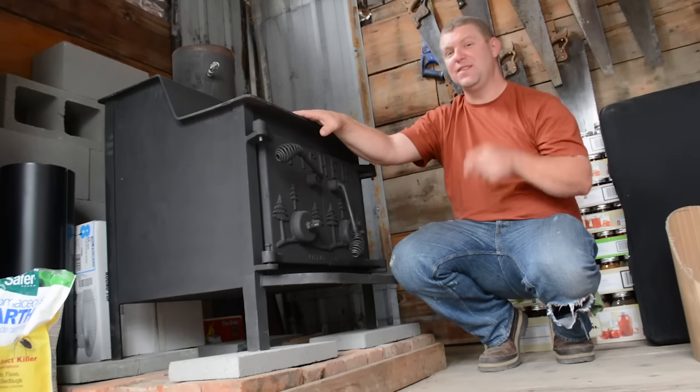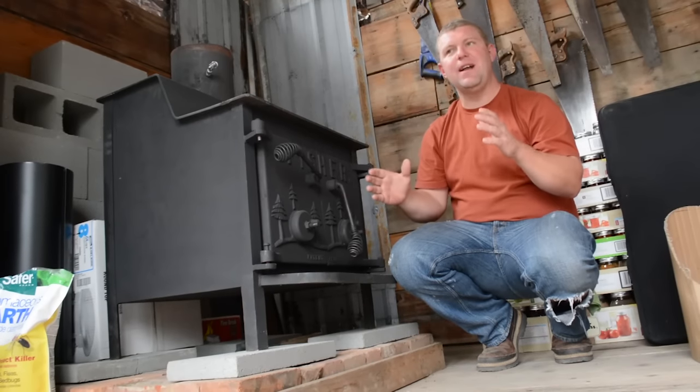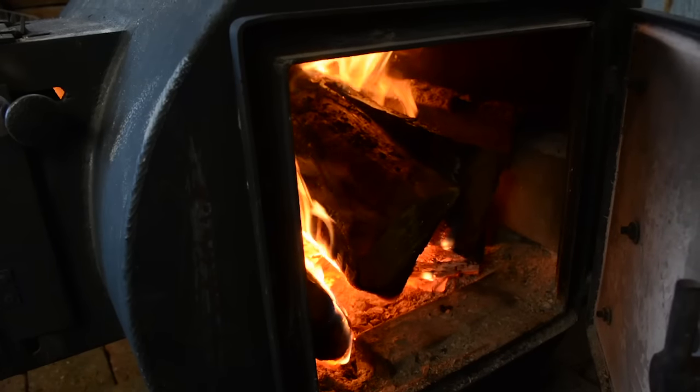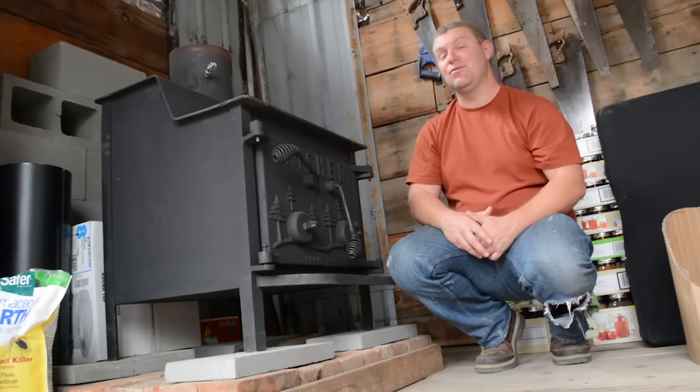A lot of people think this winter's going to be really harsh. That was one of the challenges we had last winter: the firebox on our other stove just wasn't very big, and so we really couldn't get enough wood in there to burn all night, which means we had to get up in the night, and it kind of messed up our sleep schedule.